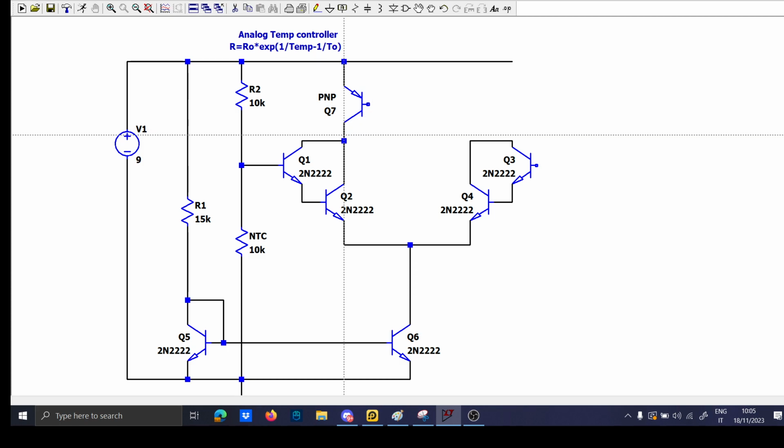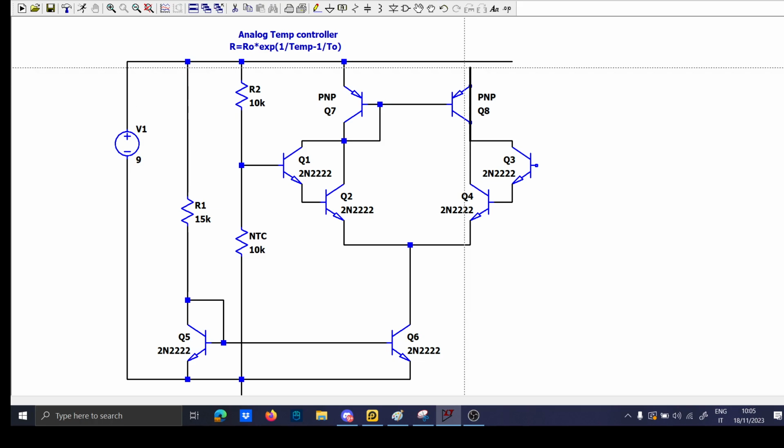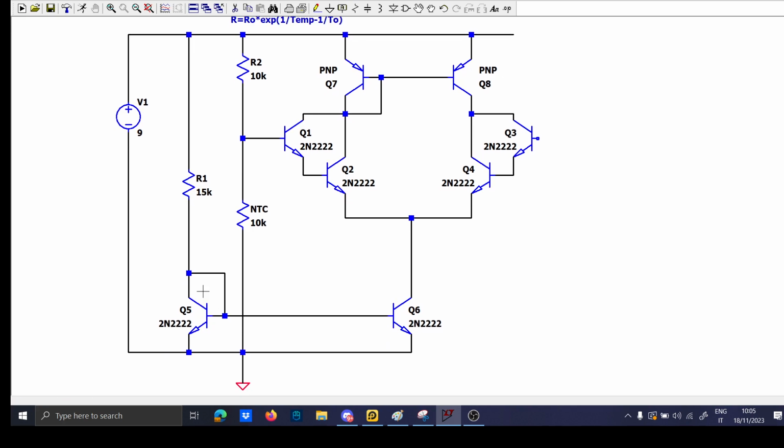This is valid for PMOS, but in a similar way also for PNP. And so we will put a PNP current mirror here. I wanted to say that there are also some other versions of the current sink and current source, which is called the Widlar and Wilson current mirror. It is basically done by adding another transistor here, and it compensates better the base current. If you want, you can do that. I will add a beta helper if it is necessary in this branch here.